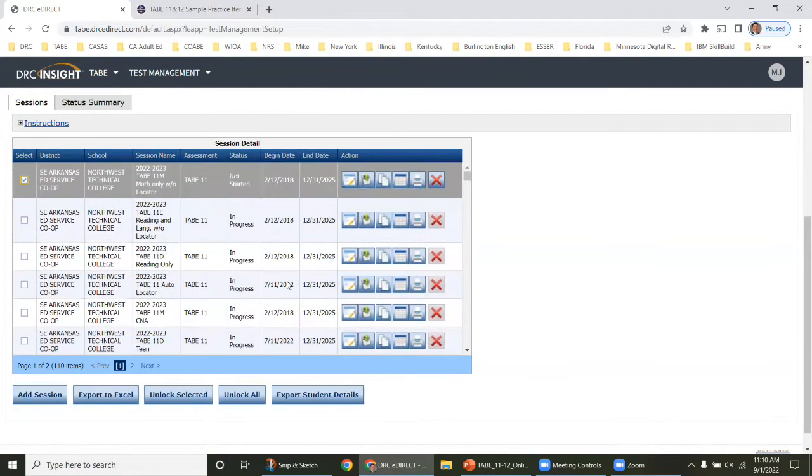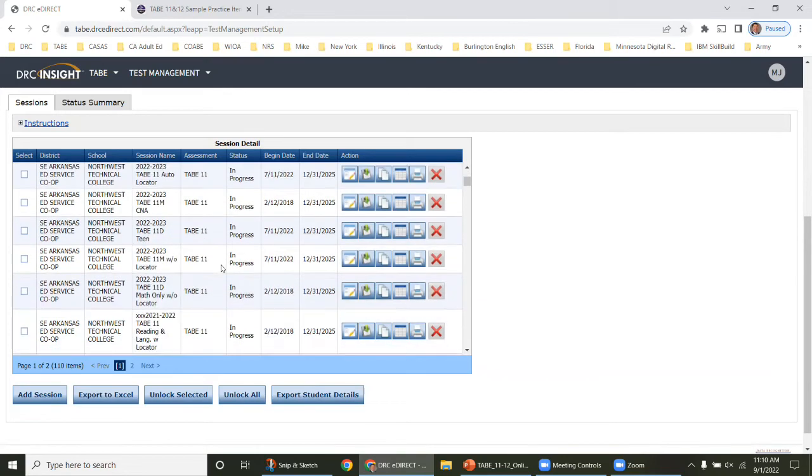What you'll see also up at the top is that this X on the right-hand side is active. Until there is testing data in a session, you can delete that session. But you'll notice all the other ones that are marked in progress, the X is shaded and I can no longer click on it. So if you do create a test session, you don't have to delete it if nobody shows up. Like Gabriella, if she never shows up, we can just keep that test session. But if you want to clean up your screen, you can delete that.